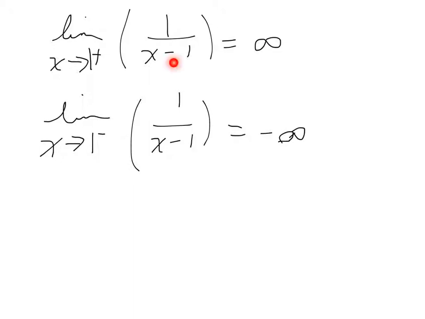So if you end up with a 0 in the denominator, now you get out your coin and you flip it on your test, right? You've got a 50-50 chance. If you just logically think about this, if I'm coming from the right-hand side, meaning I'm getting values greater than 1, this is going to be positive. If I'm coming from the left-hand side, I'm getting values less than 1, so when I subtract 1, this is going to be negative, and that's how you figure out if you have a positive or negative value.